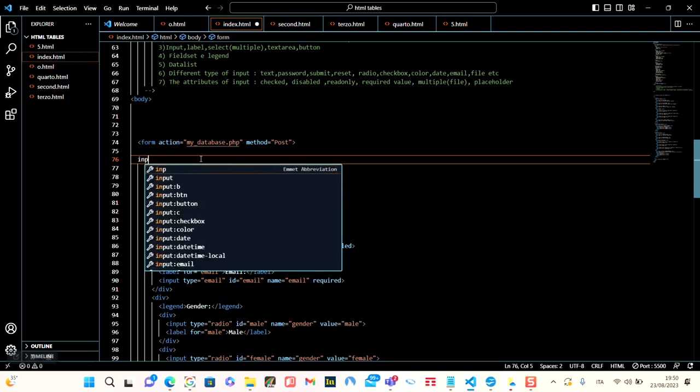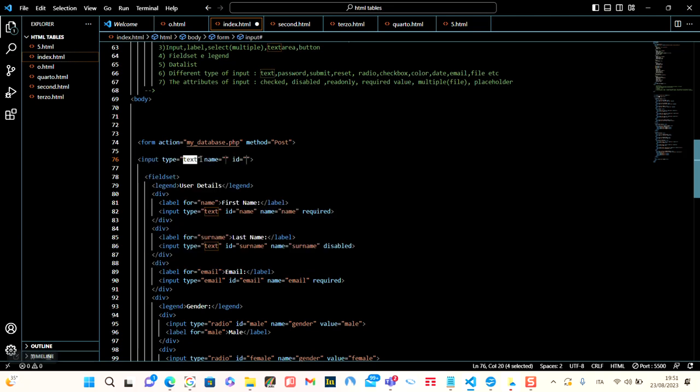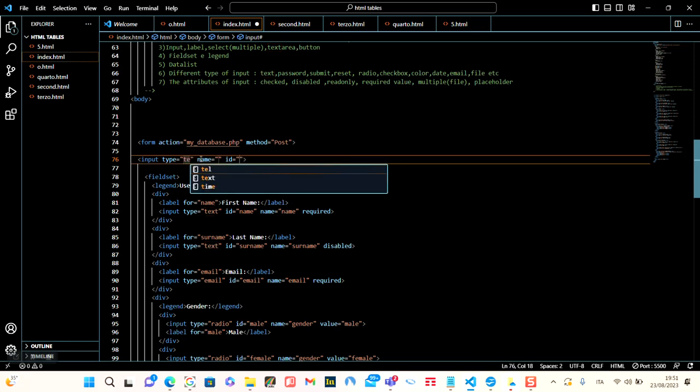So the most important is input, because there are a lot of types of input. Now we're going to talk about the text input.